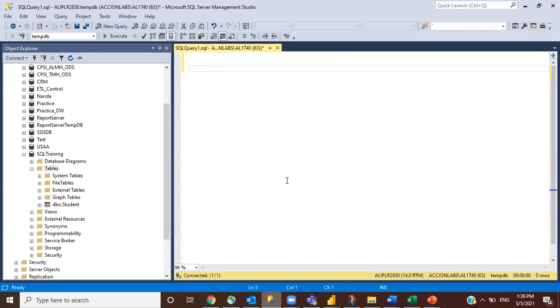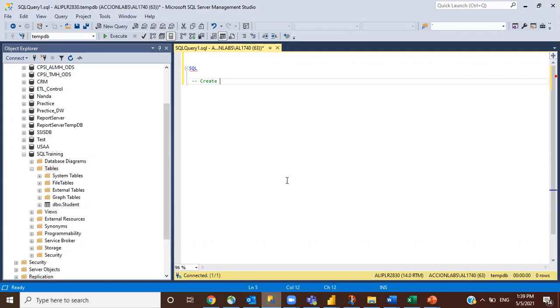In order to create a new table, there are some commands in SQL which we need to use to create any new object. When I say object, it may be a table, views, procedures, functions, whatever it may be. To create a new object, we need to use the keyword called create.